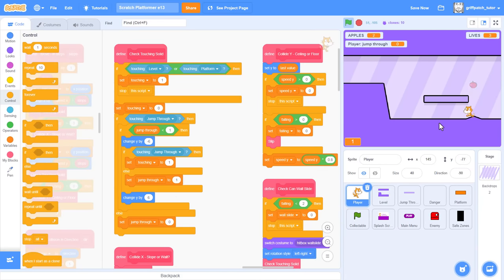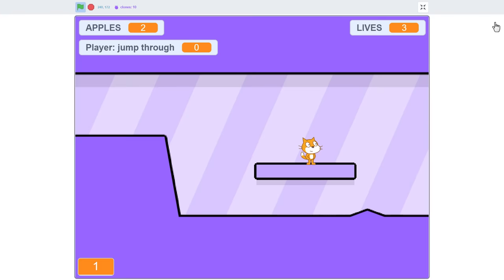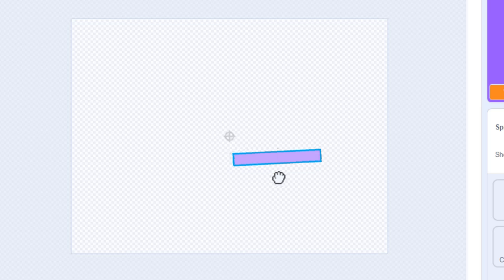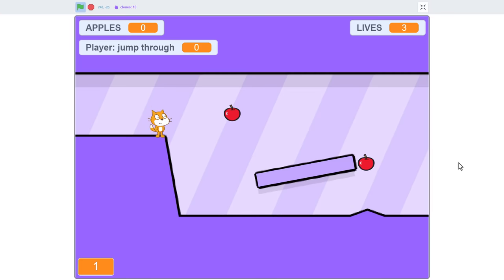Phew, yes, back to normal. Gosh, I hope that gets fixed soon. Okay, let's test some more. Does this code still work with angled jump through platforms? If we approach from above, can we run up a slope? Yes, we can. That's awesome. And from below, perfect. Still holding together really well.